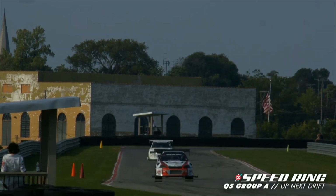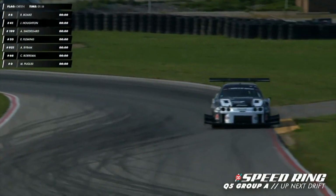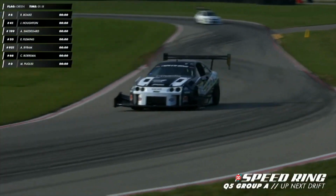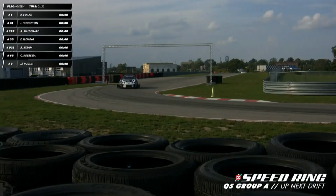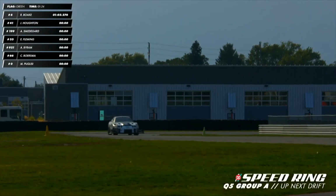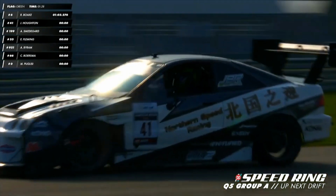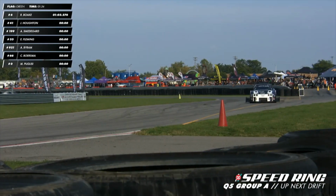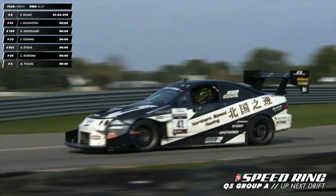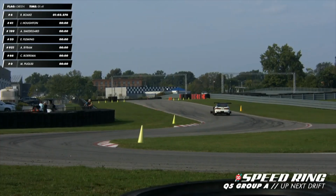Wow, the Can-Jam vehicle already back. And he's back again. This looks like a pretty decent lap time here. 103.276 from Richard Boake, getting there. So that matches his best time. Coming in, we've seen a 110 fastest lap time from Andrew Stittle. But most of these cars in this group should be under that 110 range.